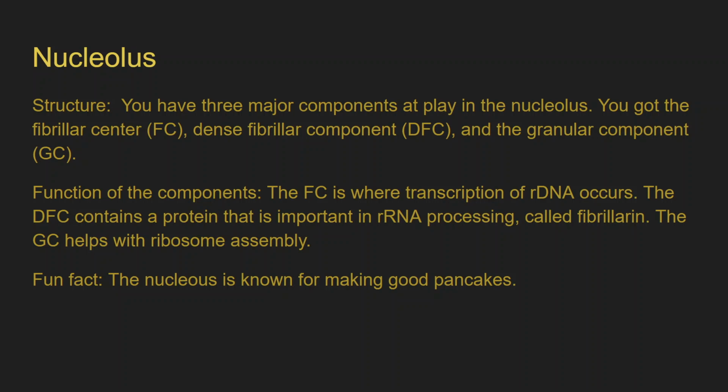The nucleolus. You have three major components at play in the nucleolus. You got the fibrillar center, the dense fibrillar component, and the granular component. The function of the components is the FC is where the transcription of rDNA occurs. The DFC contains a protein that is important in rRNA processing called fibrillarin. The GC also helps with ribosome assembly.